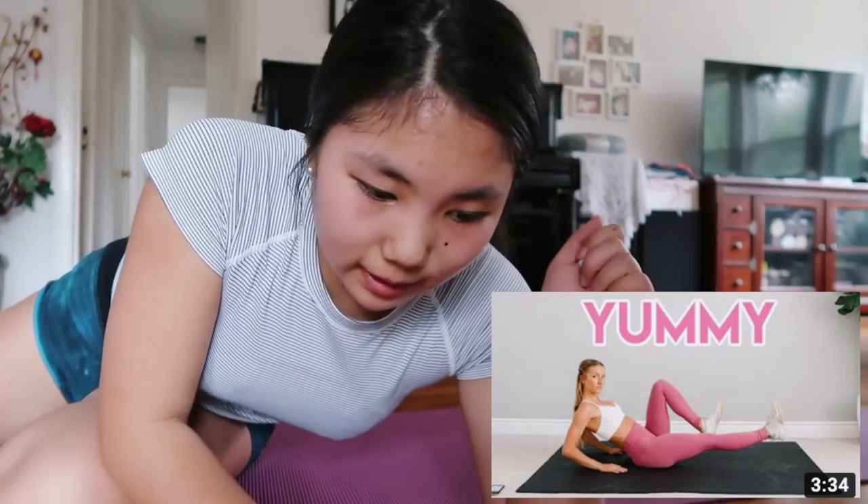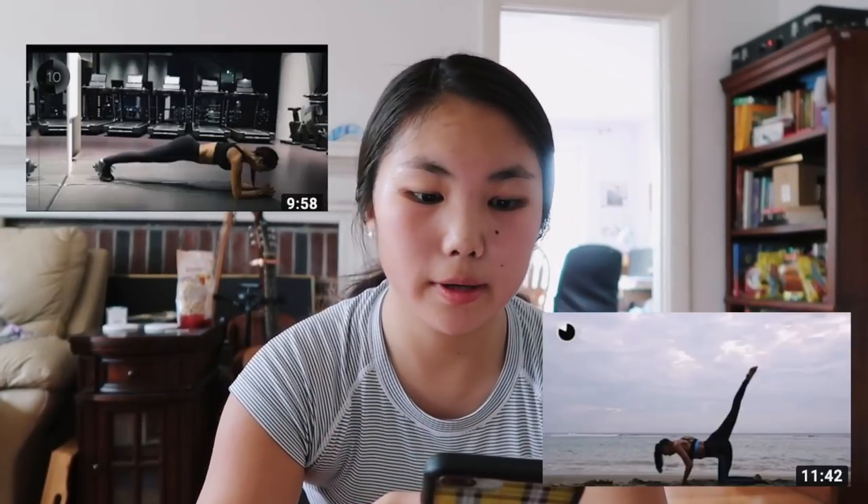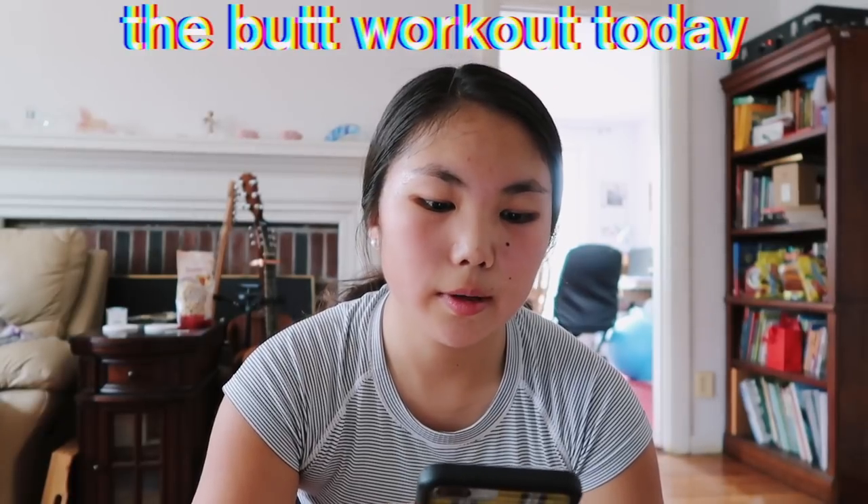I just completed MadFit's yummy ab workout routine. I love song workouts — I feel like they make working out so much more enjoyable because you're basically dancing to the song. I highly recommend them, but they are very intense. They may be three to four minutes, but they're very intense. Alexis Wren also has wonderful workouts. I like to do either her ab or butt workout, and I'm going to do the butt workout today because I did the ab workout yesterday — I kind of just switch off between the two.